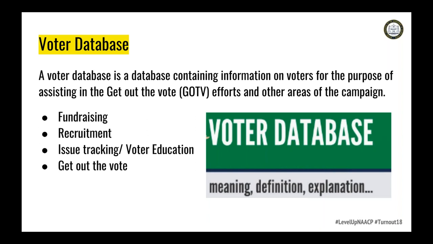This is also a great way to track your issues, right? What are people interested in? What are people thinking about in terms of this midterm election? And how are you properly educating them about what is on the ballot this upcoming November? And last but not least, get out the vote, which essentially is how we make sure folks have all the appropriate information, and how we convert those people. If we're registering 1,000 people on our campus or in our area, how are we making sure that those people actually get converted to actual voters who turned out on November 6th?